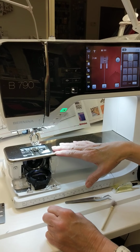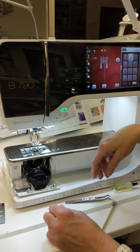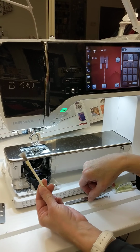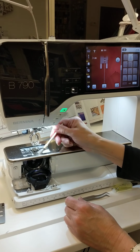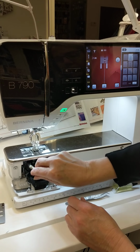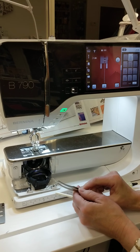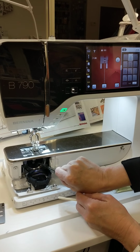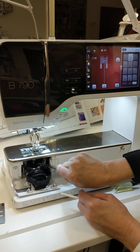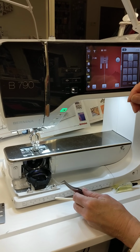So this exposes you to what you need to get to from the consumer point of view in your machine, and you really don't need anything more than a lovely, much used dust brush to brush out everywhere that you can see lint. I also keep a little pair of tweezers handy for 2 things. One, in the inside area, there's 2 little rectangular knobs that are in the area where the hook ends up getting placed. And sometimes you'll get a little tiny piece of thread caught up behind there.